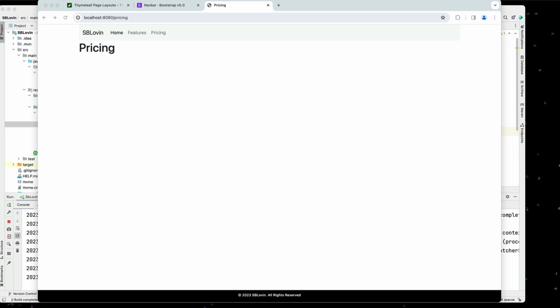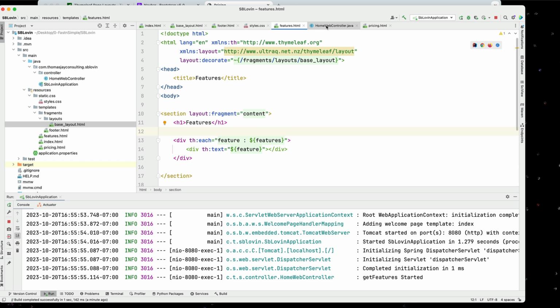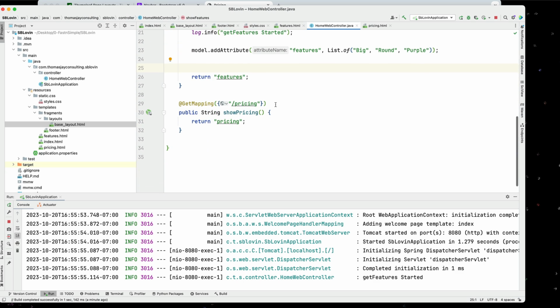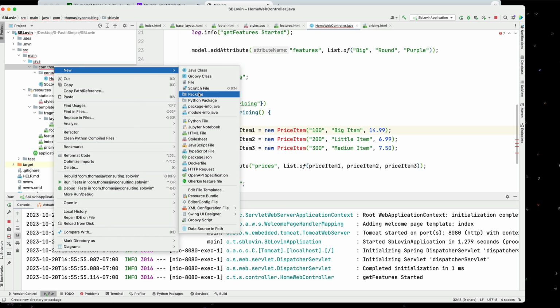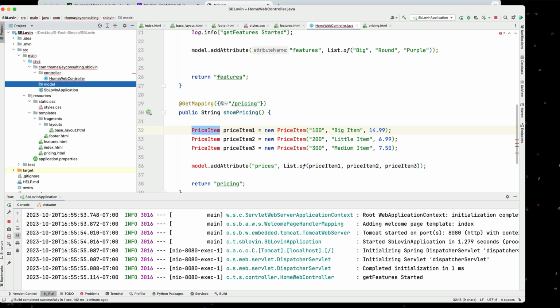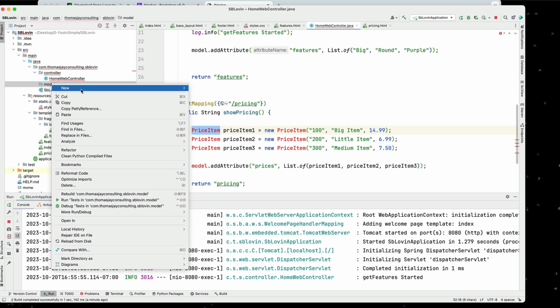So on pricing, we can see that it's using the template, and we can go through and also add some components in there. On our main controller, let's add some more interesting stuff for the pricing. What I'm going to add is something called pricing item. So I'm going to add a model package, and this might be something we get from the database.